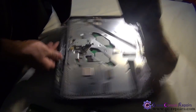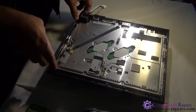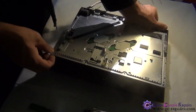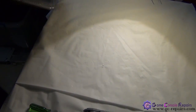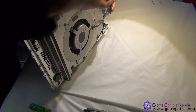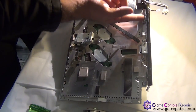Next, simply pull it up. It's a bottom cover. Next, we'll be removing this AC inlet switch. So there are 3 clips at the bottom and there are 2 clips here. Simply unclip these and we are able to separate the AC inlet.